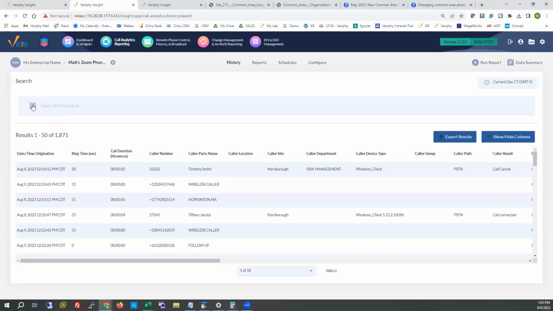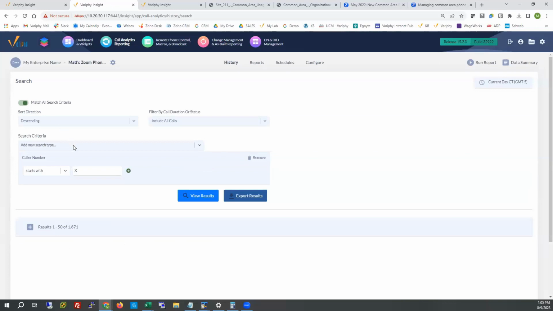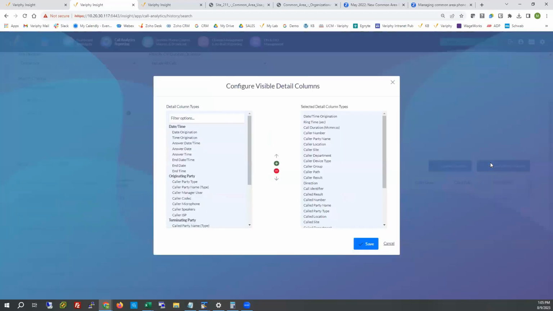There's definitely new updates to this as well. So this was just a plain, simple return of some data elements, but now we actually do have common area filters. So underneath the search criteria, if you can see here, we have originating and terminating parties for caller or called common area, or the combination of the two as a search filter. So we can certainly utilize those once 15.2 rolls out and is generally available. We have new columns to identify that as well.